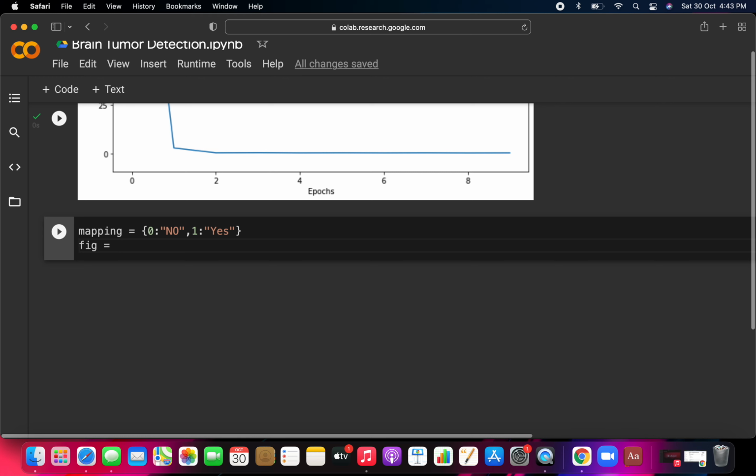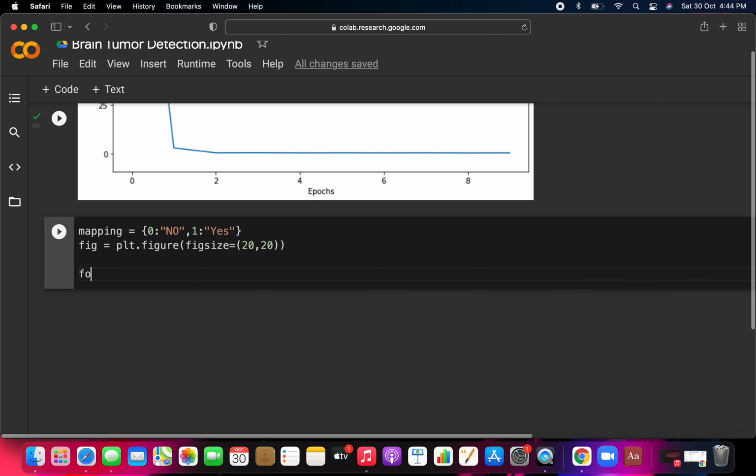How will you use this? Write plt.figure, and then figsize 20 comma 20; I want only a 20 by 20 figure size. Then iterate, because I want a total of 20 images: for i in range of 20.